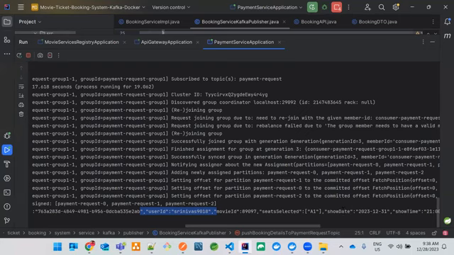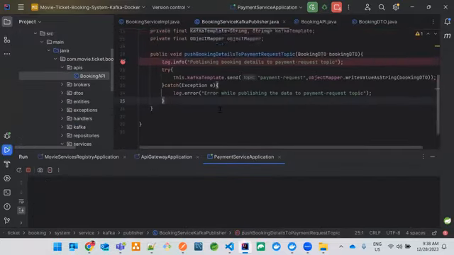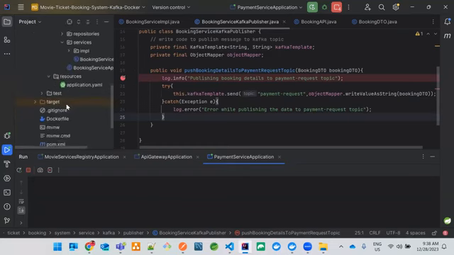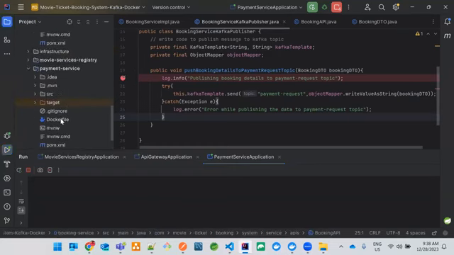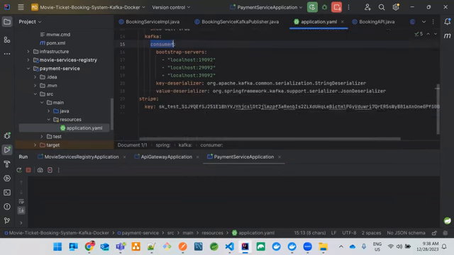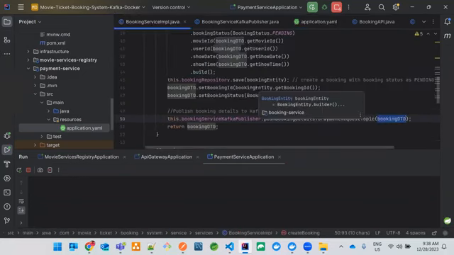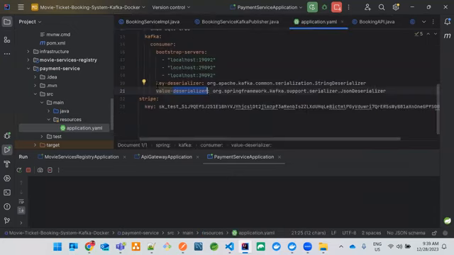Okay, so now we have actually received the details over here. Now let's understand what is happening. Inside the bookings, the payment service is now acting as a consumer. If you can see it over here in the resources, this is a consumer, and this is a deserializer and a value deserializer. I'm not doing any deserialization. I'm just receiving the details over here, because the deserialization will be performed by Kafka. That's the reason we have given this.